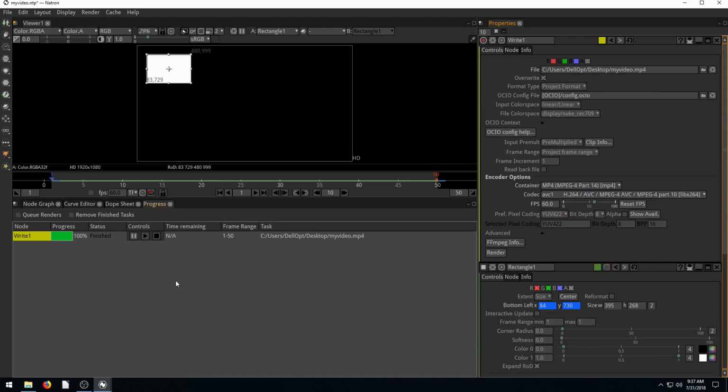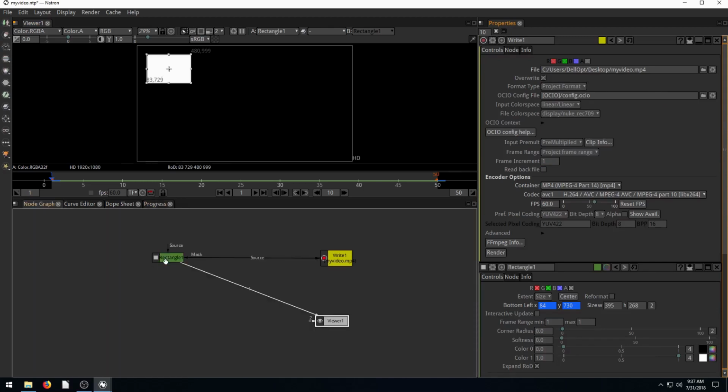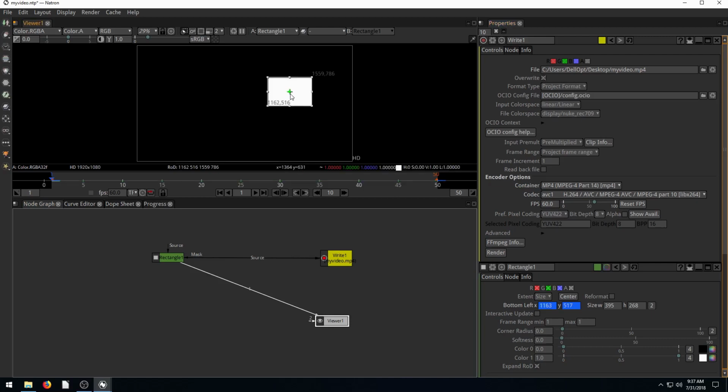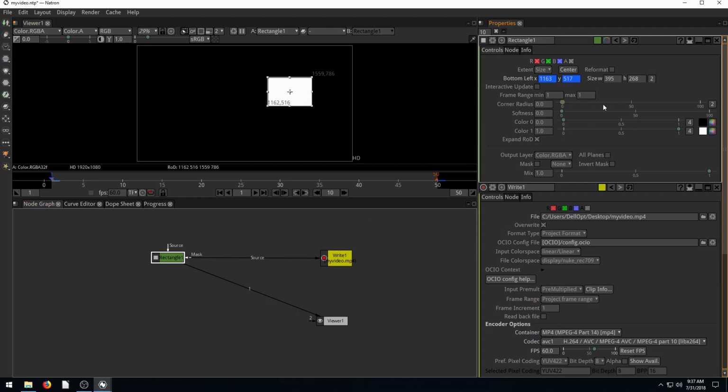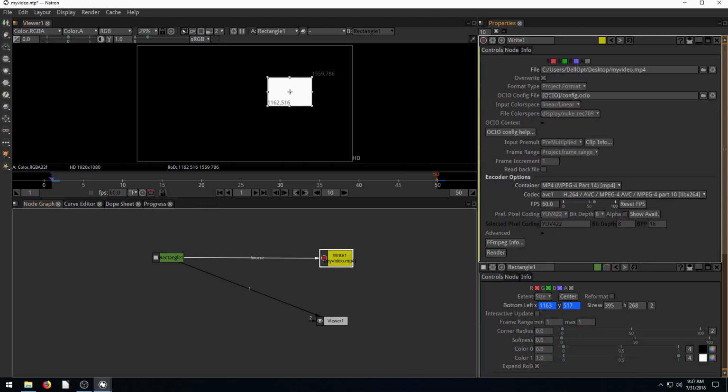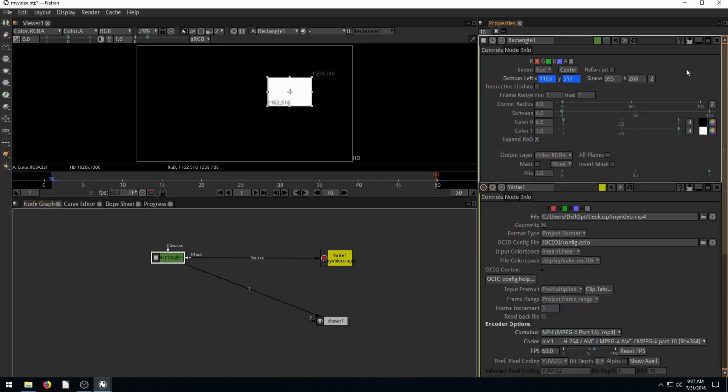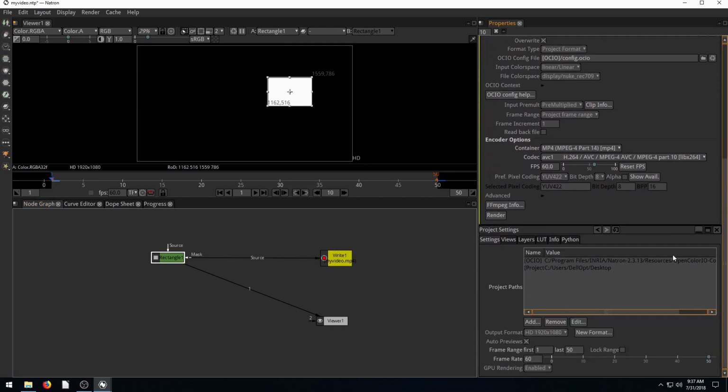And also, with these nodes, if we go back to the node graph, sometimes like we have the write node up here, you might be trying to change some of the settings for a certain object, but the node that you're looking at, the options are just confusing you. If you double click on the node, it'll come to the top. So if you want to see the right node, double click and it comes up to the first thing. Otherwise, double click this one. You can always scroll down and see the ones below.